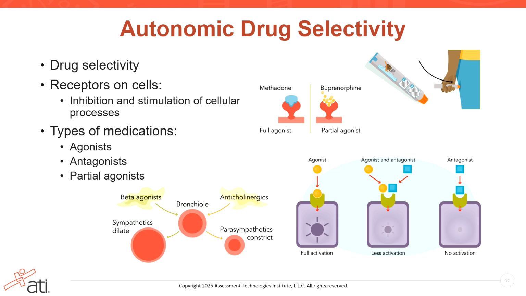Talking of those drugs, again, I said we have receptors on our cells, and so those are going to hold on to those medications that we need. So the types of medications that we have are agonist, antagonist, and partial agonists. Agonists are going to increase the effectiveness of that medication. It's going to help it along. Antagonist is going to inhibit that cellular activity. So it's going to stop something else from happening.